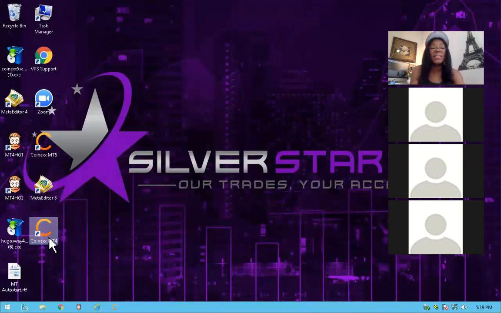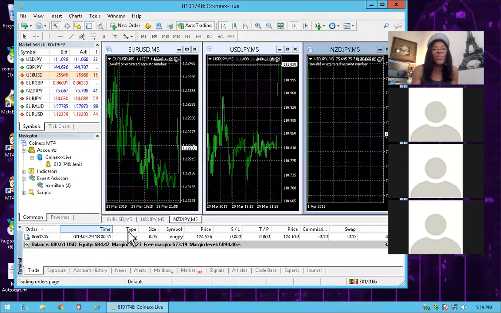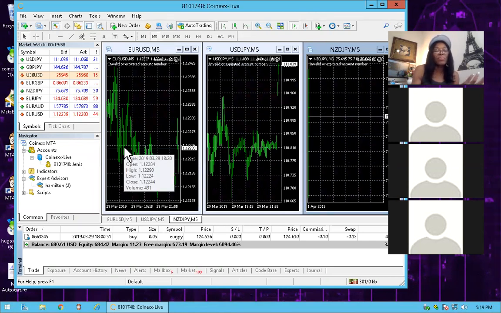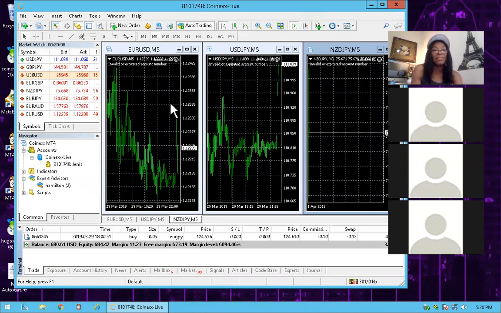And if it still says the same thing, then we have another way of troubleshooting here, which is either, I don't know, this account might not be in my Silver Star Live or AIGM back office. So if this account number that I have here doesn't match the one that I have in my back office, it will give me this error as well. That's another way to do that.